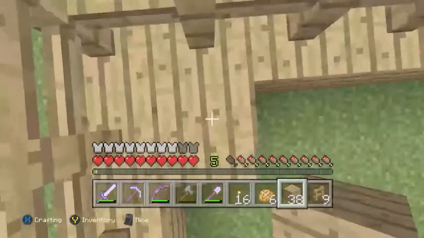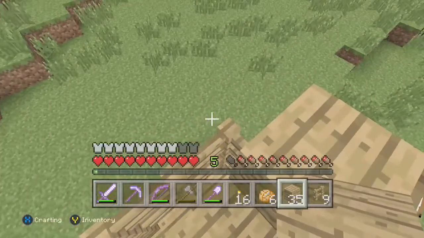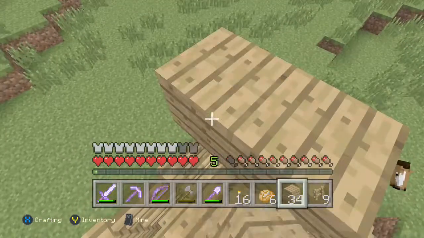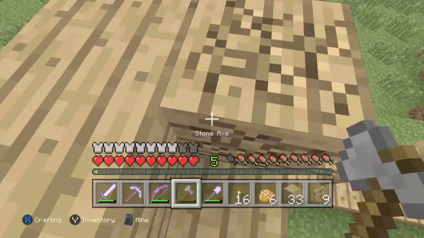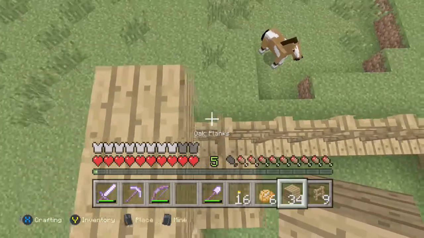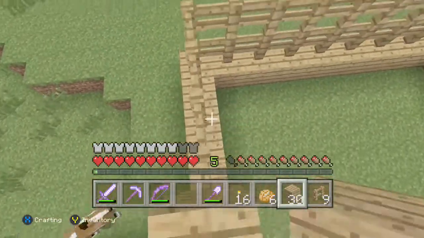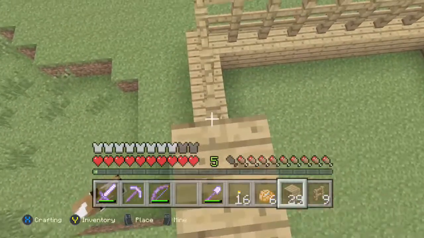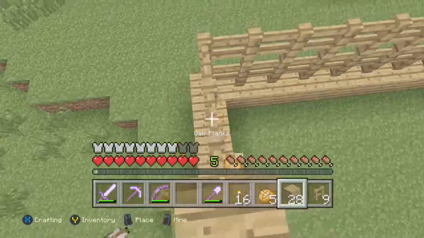And then let's go up here. And then I think I'm going to go like this. Let's see how this works. And then I'm just going to do it around the sides, though. Oh, my axe broke. Okay, let's see if I can go fast. Just try that again. Let me eat real fast. All right.